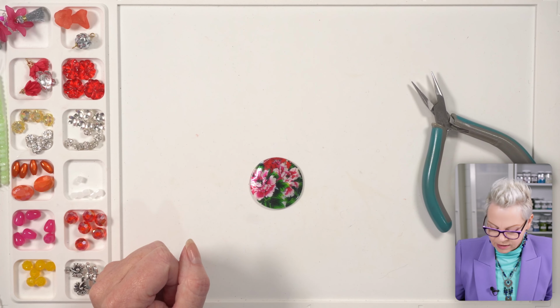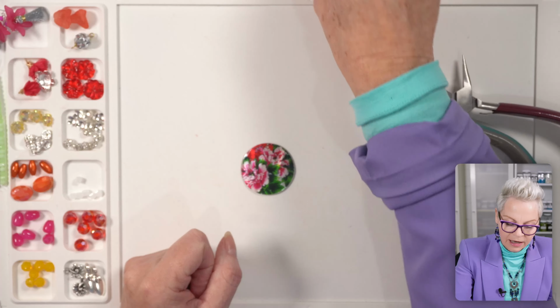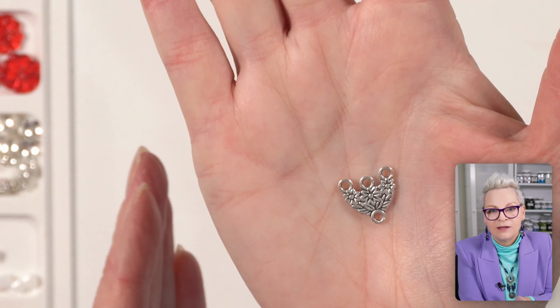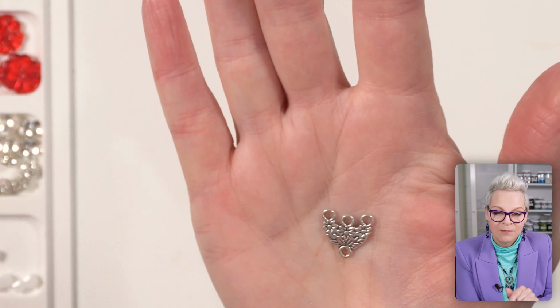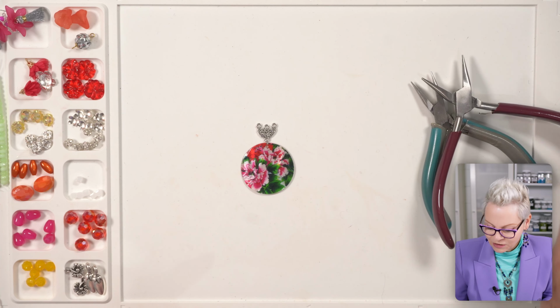I think what I'm going to do is make my necklace with some wire components rather than stringing it, just because I think it will lend itself better to what I have in mind. I'm going to attach my focal with a jump ring, but before I do that, I think that what I will do is use a component to attach it to. And I've got this one here. It's got flowers on it as well, so I think it goes with the exotic blooms theme. And normally you'd use it this way. I'm actually going to use it upside down. So I'm going to put that there. It's a good start. So let's do that.